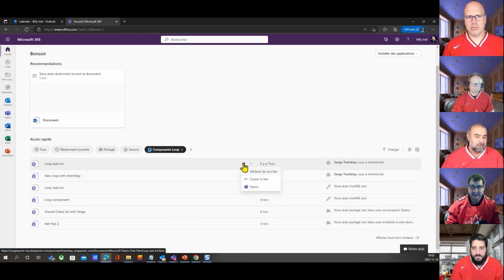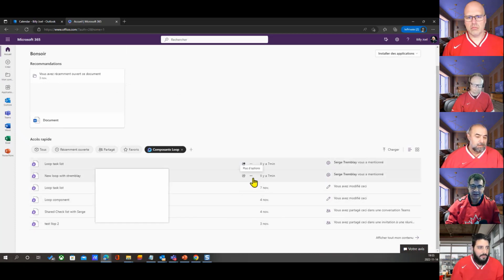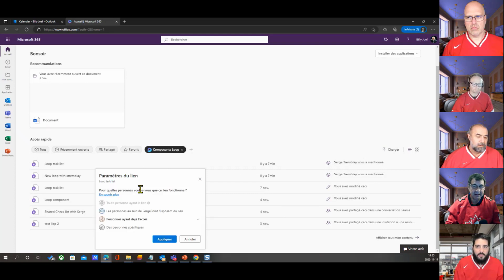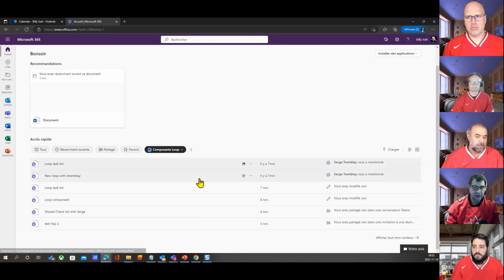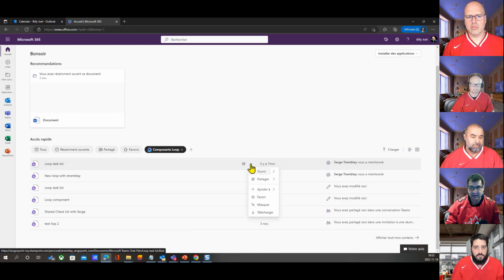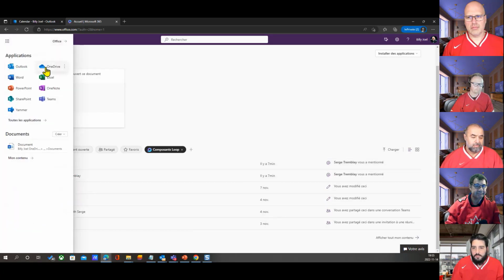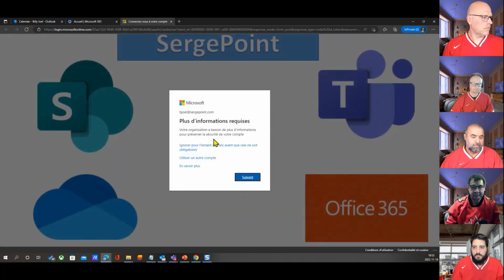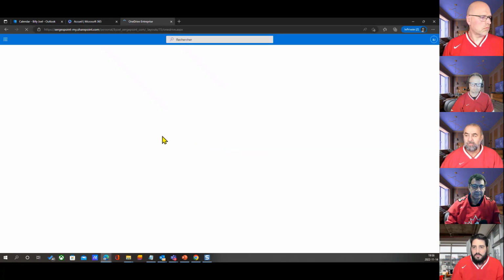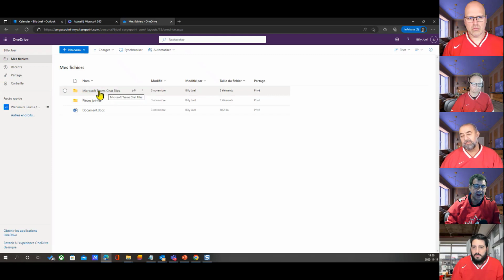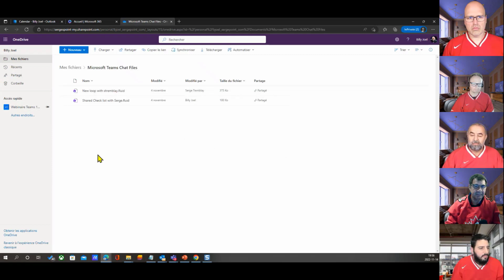Security on the loop components is like the security on a link, because it's a document, a file inside of your OneDrive. So you can manage the security on the component. Since it's a file, if I go to my OneDrive, to my Microsoft Teams chat file, I've got my loop component here.